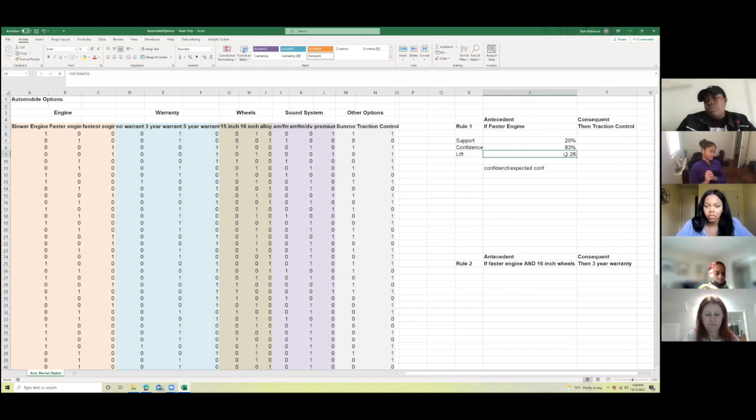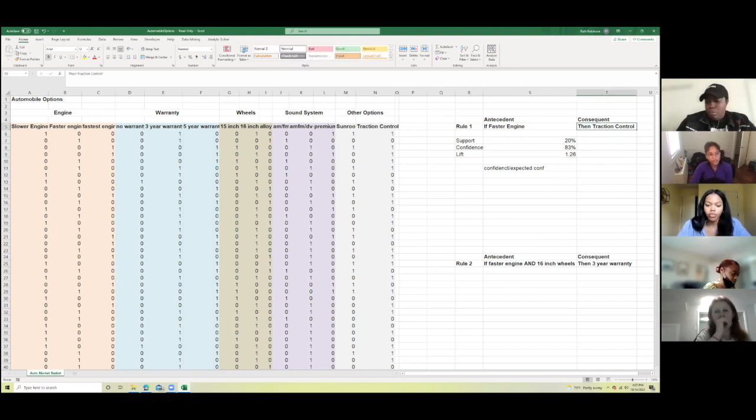And like I said, the textbook is kind of funny about the formula. So in the textbook, it says that the confidence for an example question is 8. So it's supposed to be a number, a whole number. And the higher the lift, the more likely you are to see the consequent given the antecedent. Okay, so that's the explanation for that. You guys have any questions?